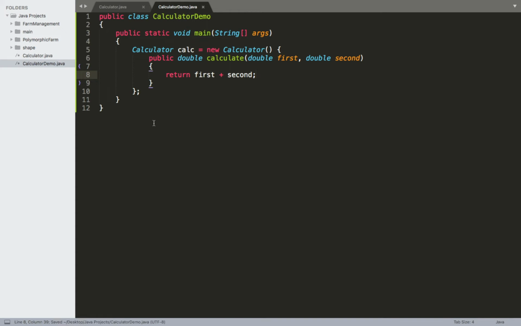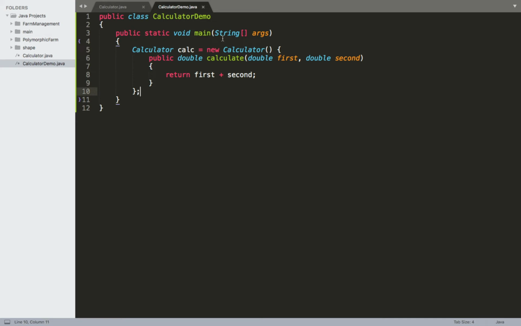Okay. So at this point, given the code that we have, we created a reference variable for calculator. We have this call to the constructor for calculator, and in addition to calling the constructor to make an object of our calculator, we also included some additional code to provide essentially a class definition, or effectively an implementation of the abstract components of it.